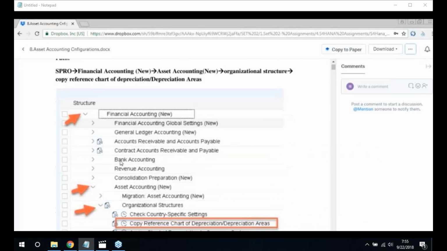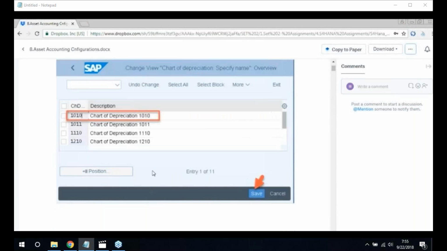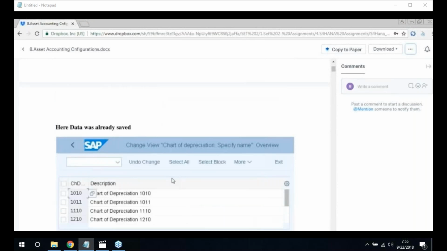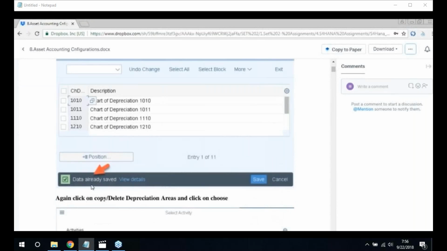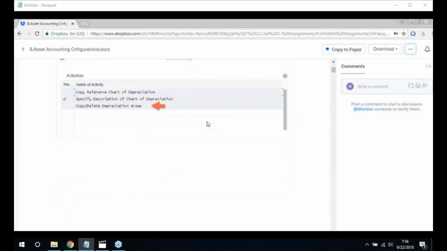Go to the path, specify the description of chart of depreciation, click on save. Here you see data is already saved. Again, click on copy delete depreciation area.